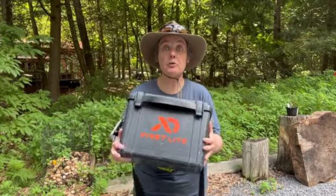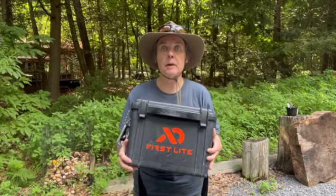Okay, got a big First Light sticker on the box, orange, and that's not an accident either. That's so if I send somebody for it in the boat, it's easily identifiable and they can just grab it. So I'm gonna feature some of the things that I use a lot in my first aid kit. Some of the things that have really saved me in the middle of nowhere.